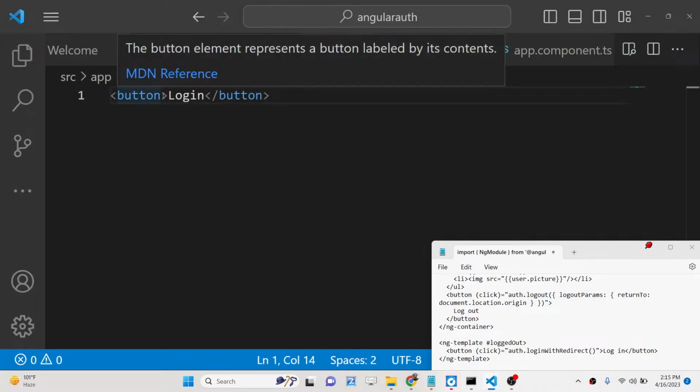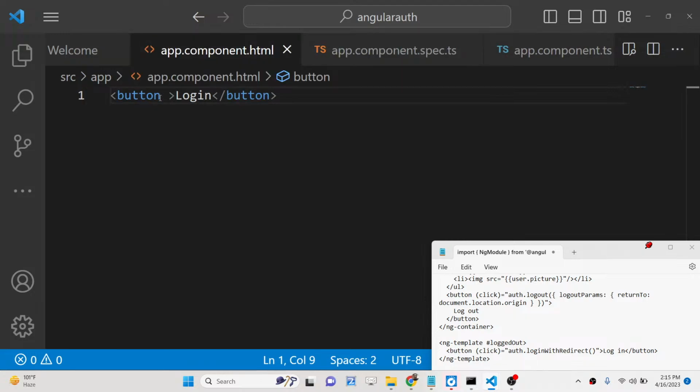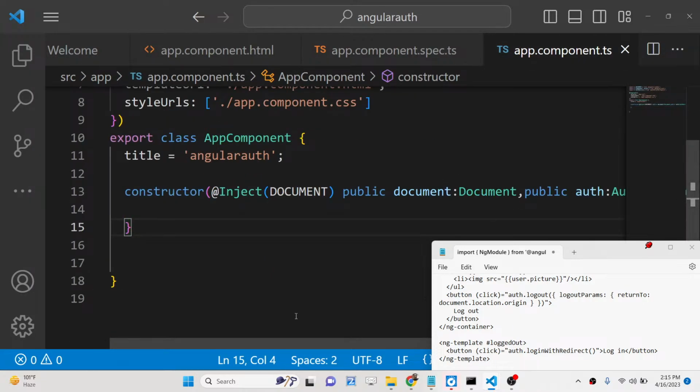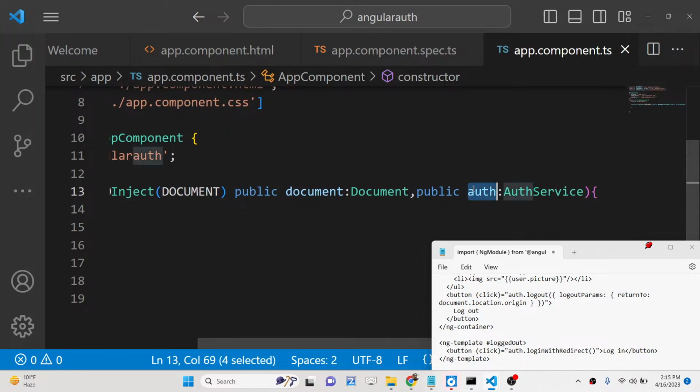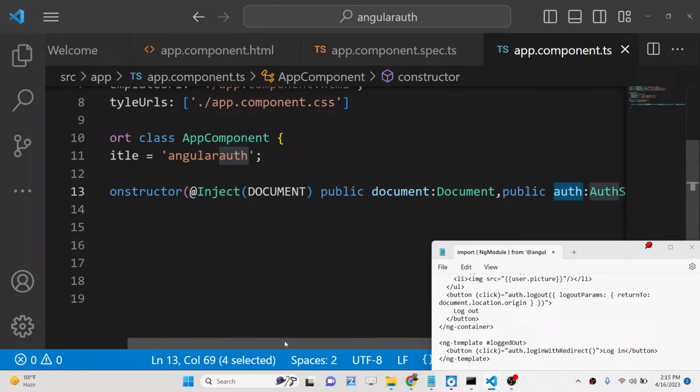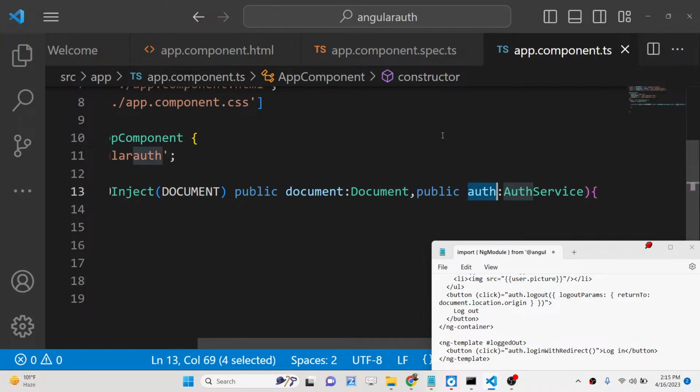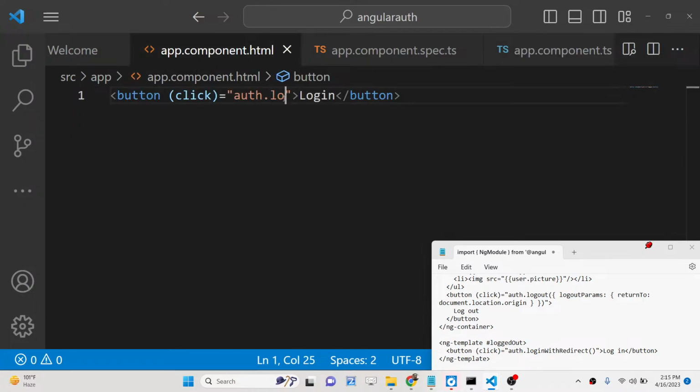This button contains a method here. We can bind an on click listener. Whenever you click this button, we have this auth object available to us because we have initialized this service here. You will see we have declared this public auth. So this service is available inside this object. This object contains a method, guys, which is called loginWithRedirect. So we will simply call this method. Whenever you click this button, this function will automatically get called.